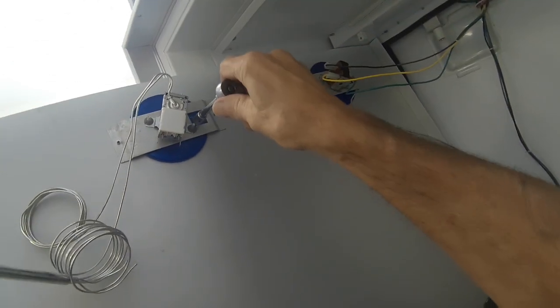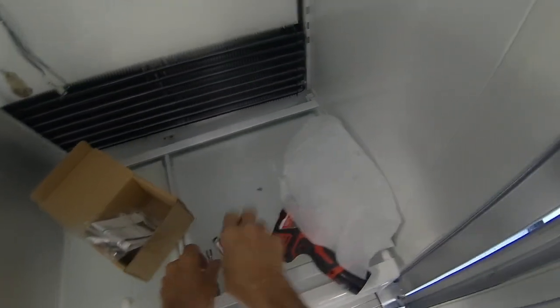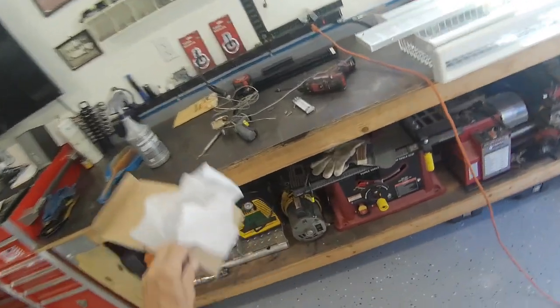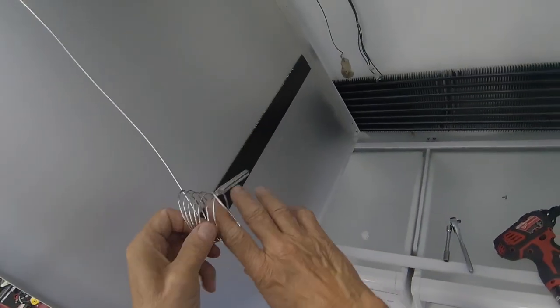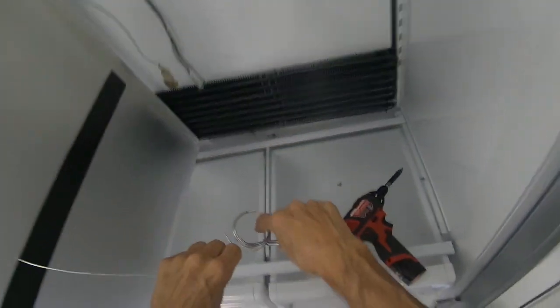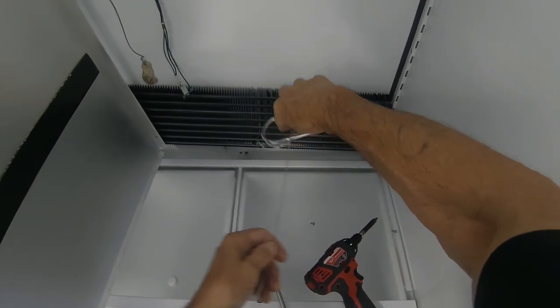The newer Sub-Zeros do not use thermostats. They use computers and thermistors to control the temperature. So you only have to worry about this on the 500 series. And of course the older ones too, with the 200 and 300 series. So just unravel this very nicely, neatly. Don't kink it.